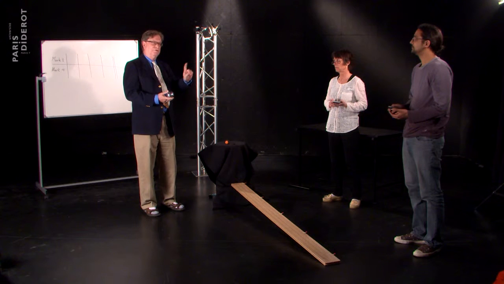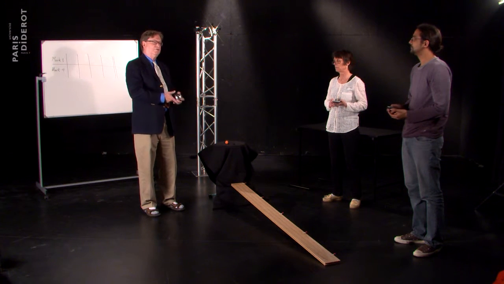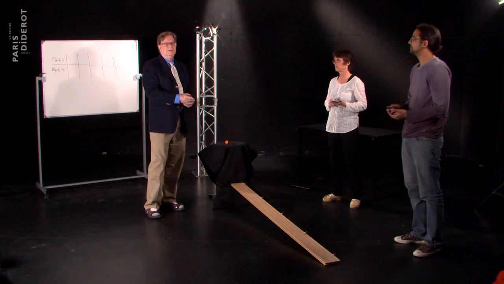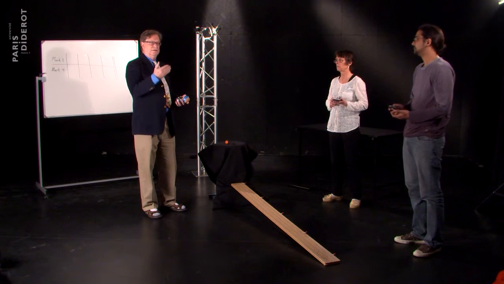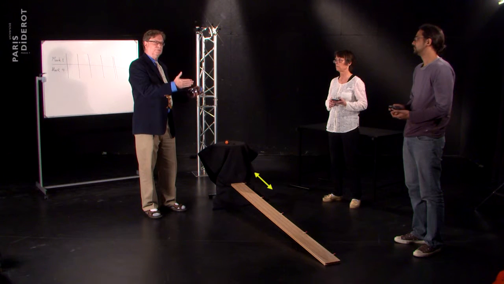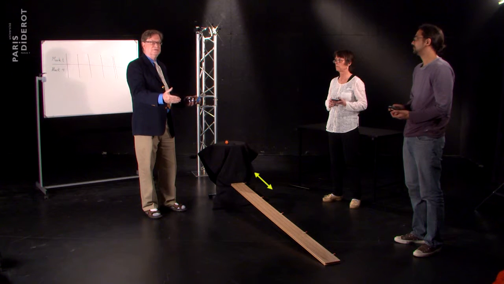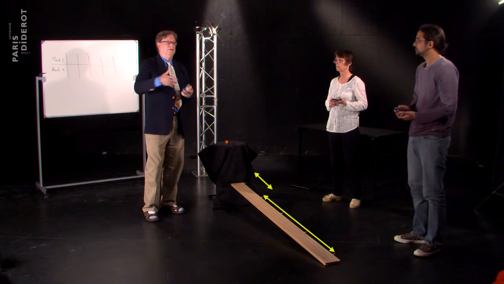He set up a very nice metronome, an inverted pendulum, and he just measured how many strokes the pendulum went by for each distance that the ball went. And he found a very precise mathematical formulation, namely that in the first unit of time, if the ball went one unit on the inclined plane, the next unit of time it went three more units, the next unit of time it went five units, then seven, and so on, this nice progression.